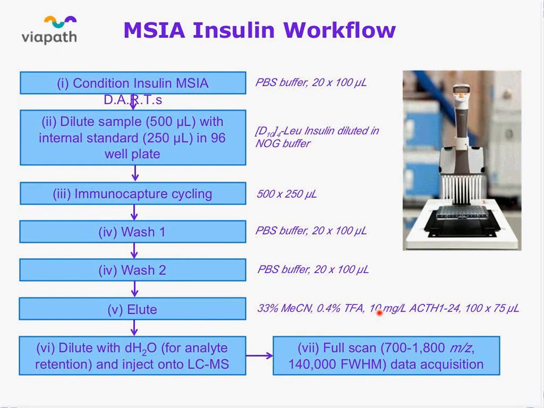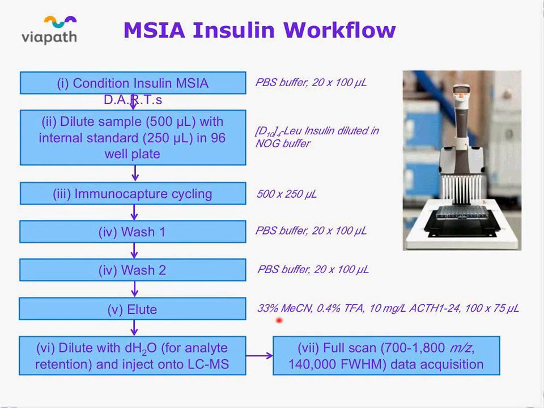This is added as a scavenger peptide. So peptides and proteins, when it comes to the analysis of these, are quite tricky in that they have a tendency to stick to glassware and plasticware. So we try and reduce that as far as possible, and we take a number of steps. So we purposely use low bind plasticware. We add this ACTH, which is, we hope, a stickier peptide than the insulins that are captured, and so this high concentration of ACTH will serve to mop up any active sites on the plasticware or glassware that we're using.